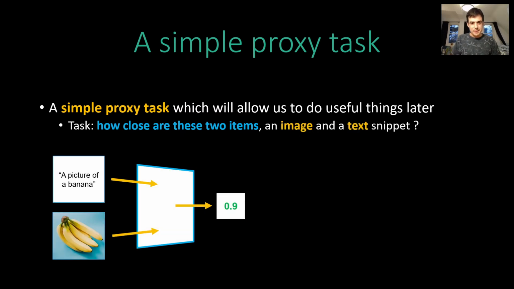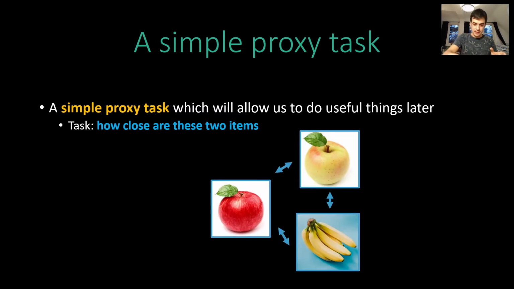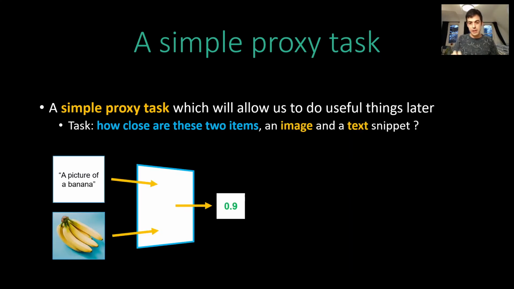Right. So in this class, going from text to images, we want to do this other simple proxy task. And that is to do exactly something like this, except with pairs of image and text. Given a short text, like a picture of a banana, and given a sample image, we want to have this model, whatever this model is, we don't really care about that, that will output a distance, or similarity metric.